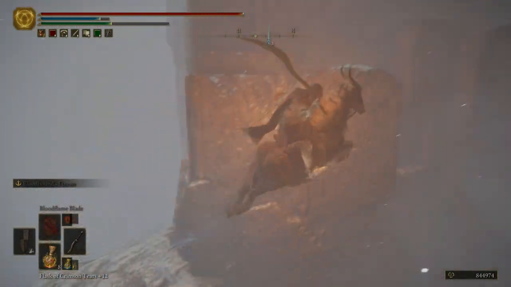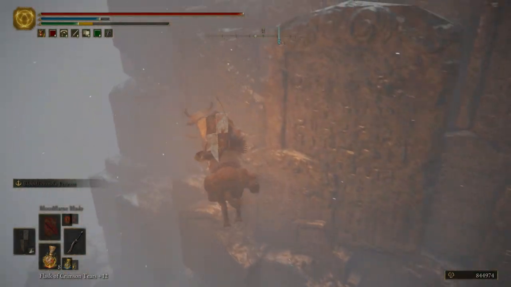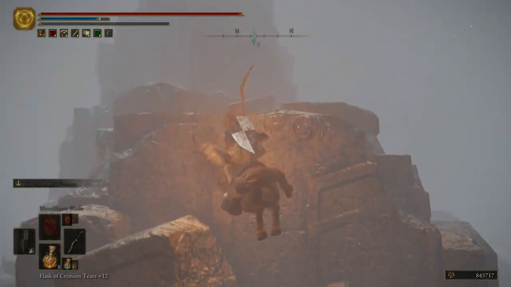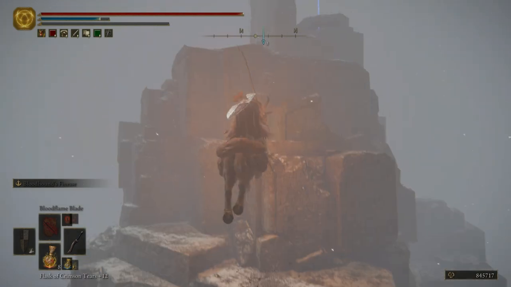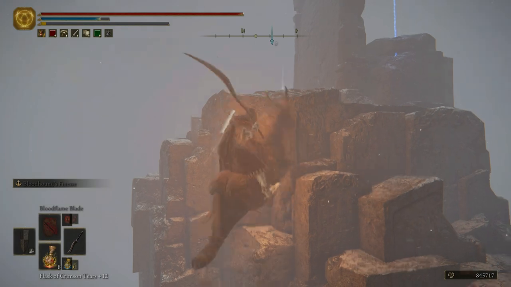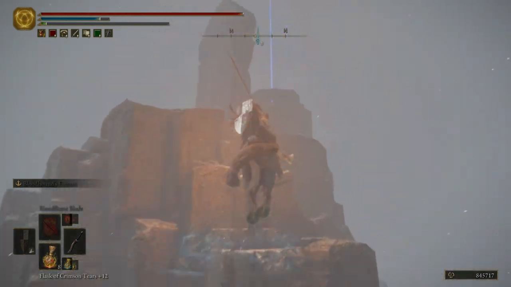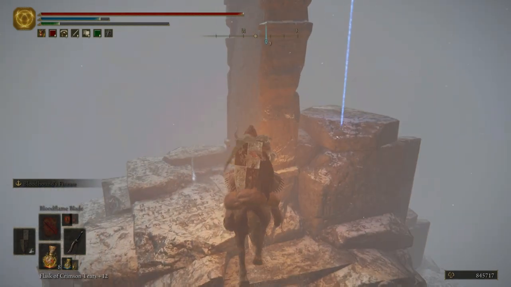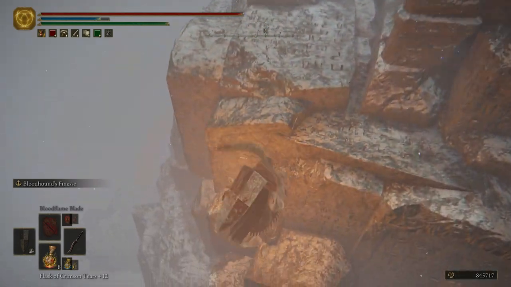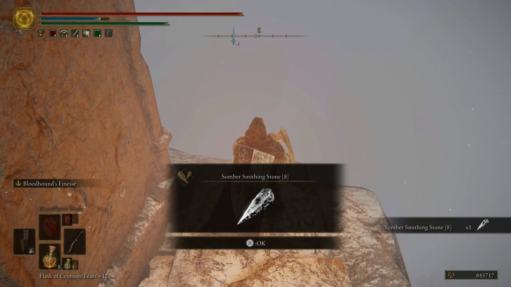Just keep jumping up as best as you can. It's not really that easy. Oh, get up there, Torrent. Come on, what is going on? Get rid of that marker. Oh, good lord. All that for a Somber Smithing Stone 8.